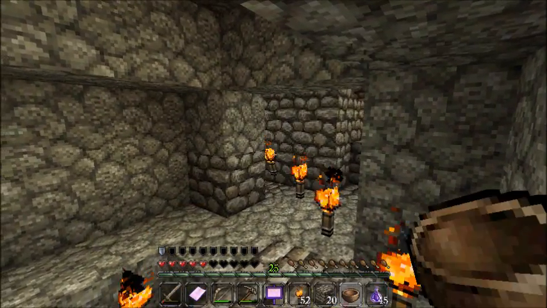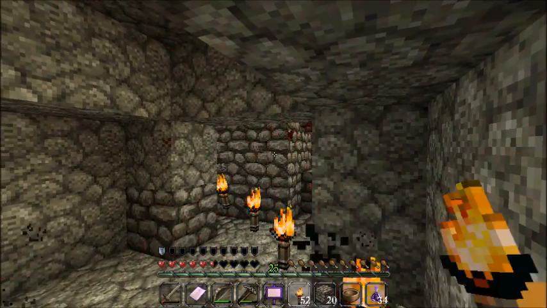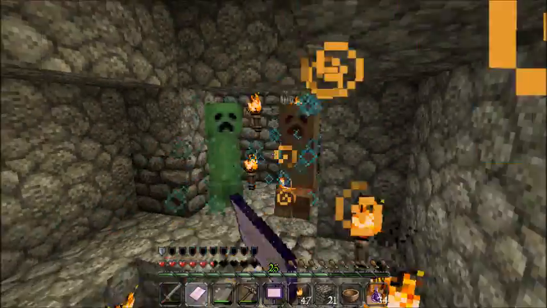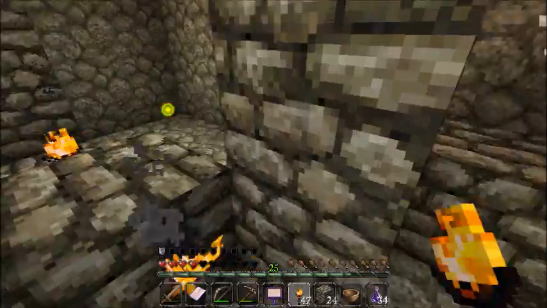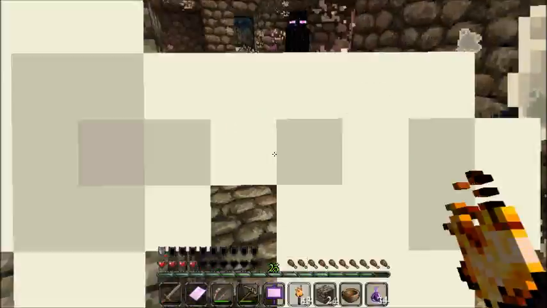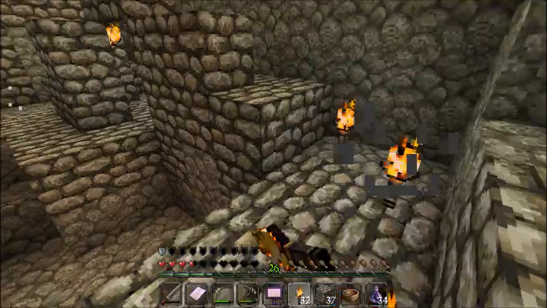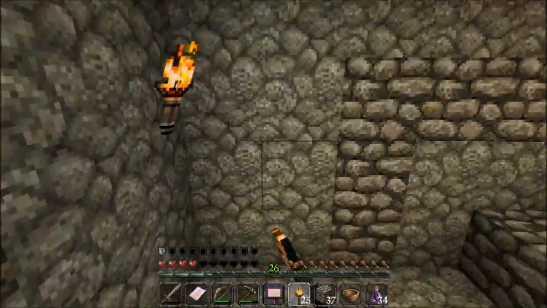Let's get some more of these. Just kind of keep placing torches down. Oh, oh, oh, oh. Crap. Jesus. Okay. Fudge. Kill the Enderman. It's Torch City! Okay. I think I got it.